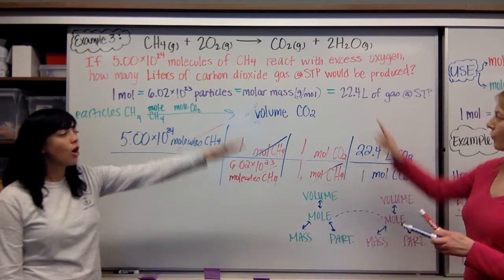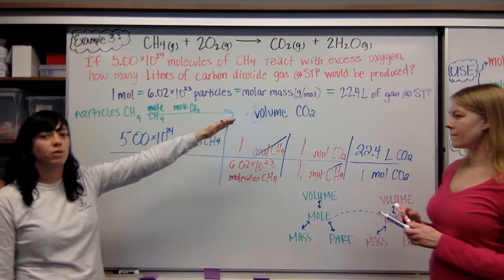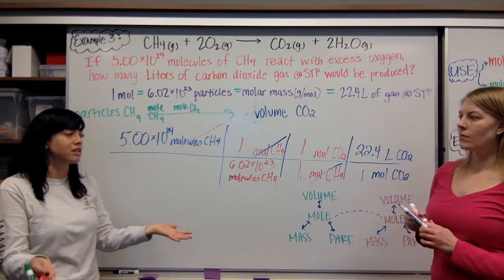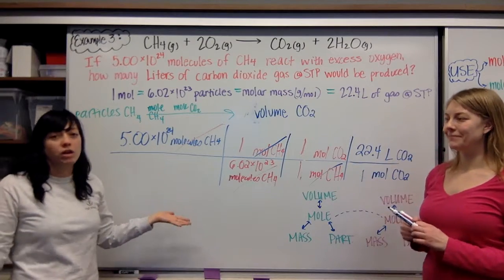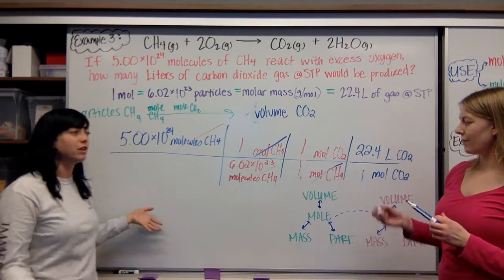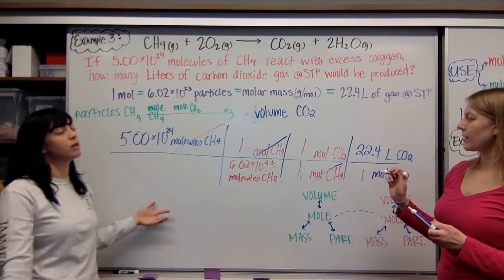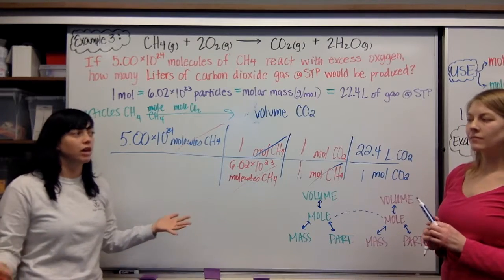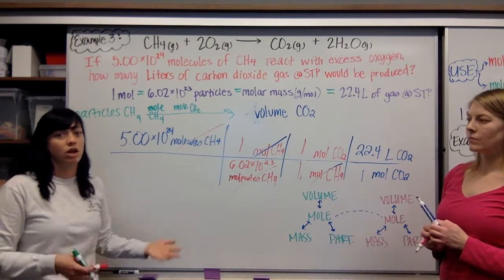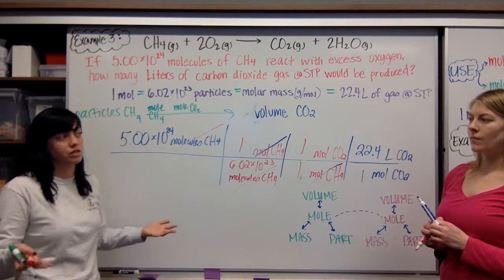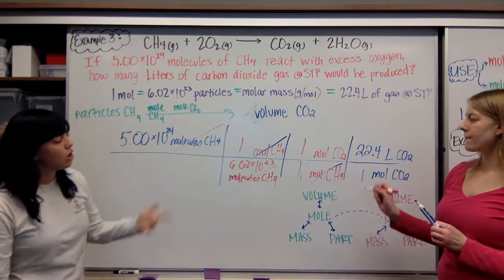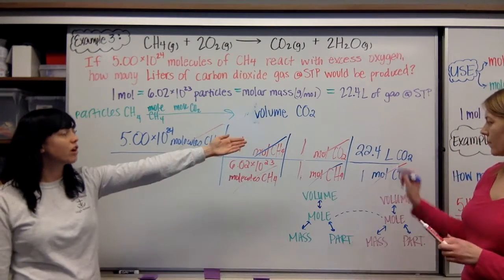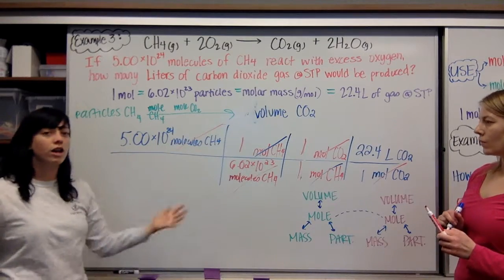Remember, we're only going to use volume when we're talking about a gas at STP. For this unit, you can assume that we are at STP. And I put STP. That's what we're going to include, but don't freak out if we forget to put that in one of the problems, right? So for right now, we're assuming we're at STP, and for this problem, everything's a gas. But sometimes we're going to end up with aqueous solutions or a solid, and you're not going to be able to predict. We don't have an equivalency statement to figure out the volume for that. So we have our 22.4 liters on top. We're going to cancel out our moles of carbon dioxide. We are in liters of carbon dioxide, which is our volume, which is what we wanted.